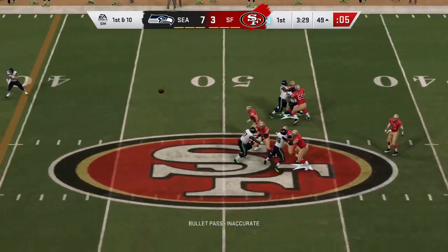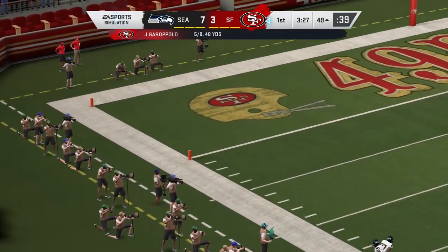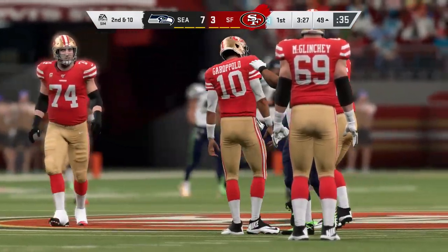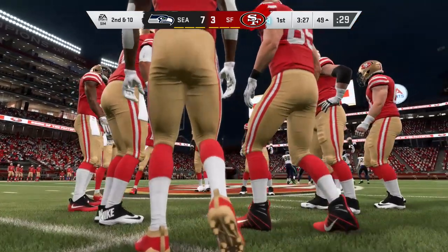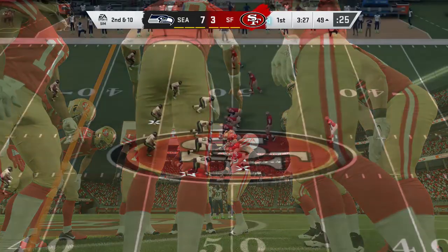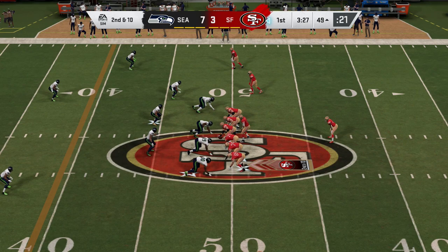They go play action here on first down. Deep ball for Goodwin, and that is incomplete. Showed off the arm strength there, but to no avail. Second down. Sure, that pass was incomplete as they made an attempt to get a big one downfield, but that's okay because the second part of that is if you don't get the completion, at least you've told the defense you're trying to stretch them out a little bit, and they may have to change accordingly.